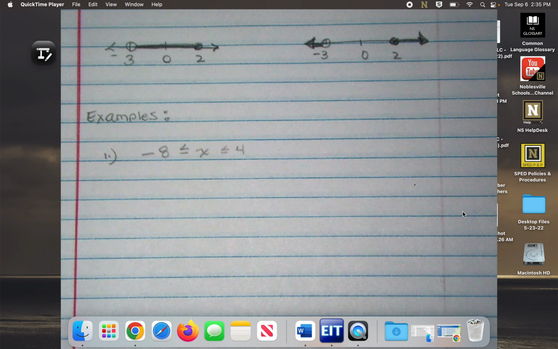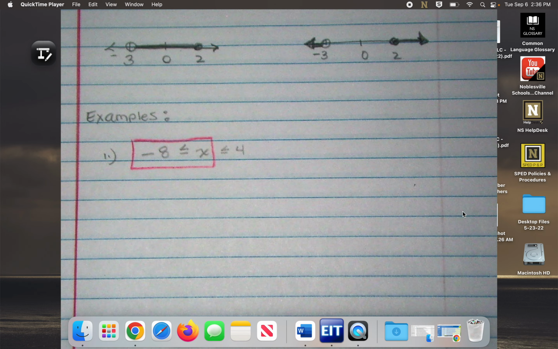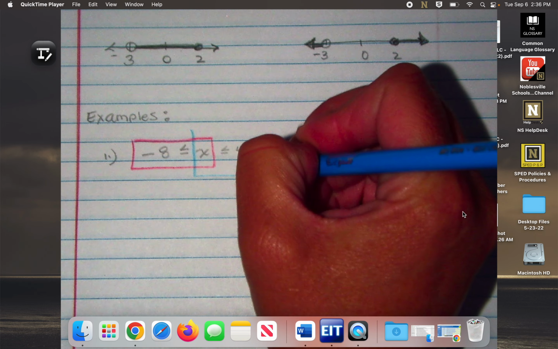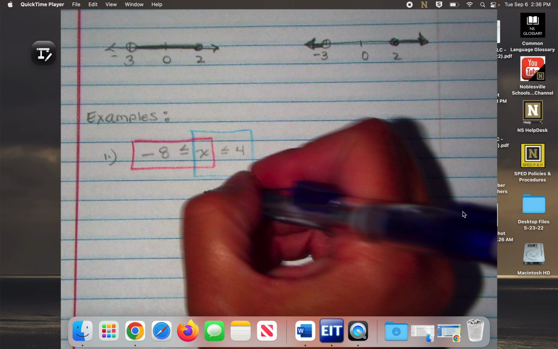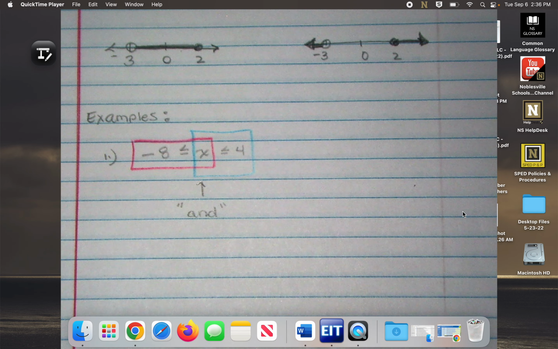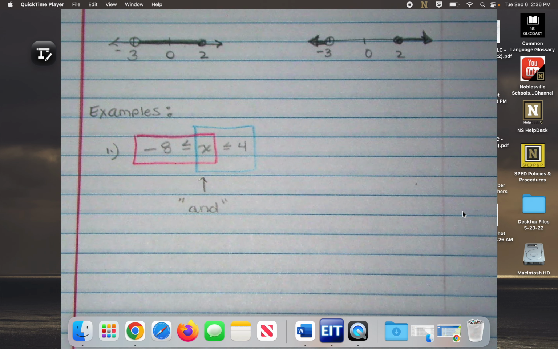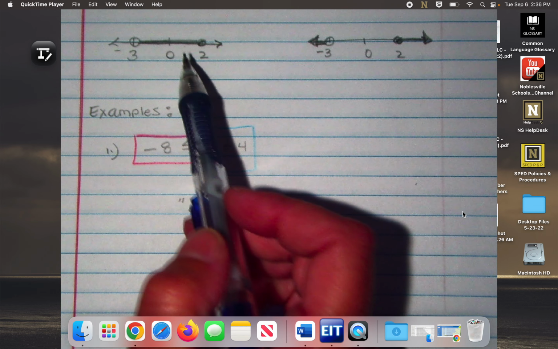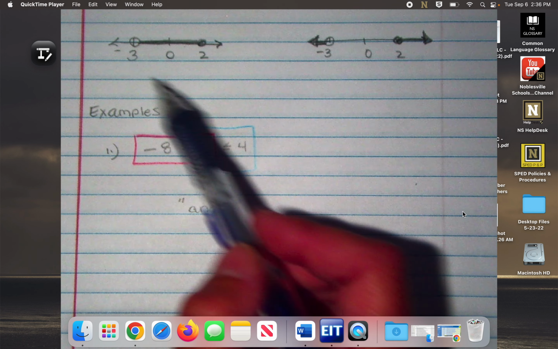So with your colored pencils, we're going to outline our two inequalities. We have this inequality, and then we have this inequality. So because there's something in the middle here, this qualifies as and, right? Because they overlap, that's our and. So we know our graph is going to look something like this where they connect. Our end result of our graph should be something like this where it connects.